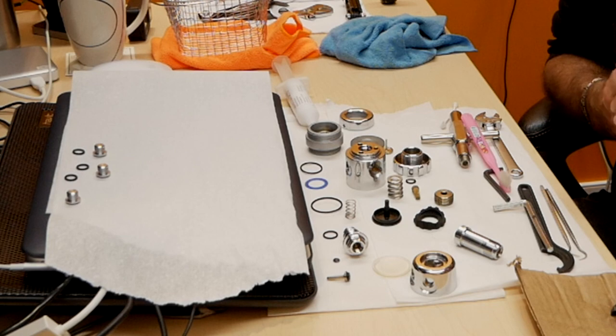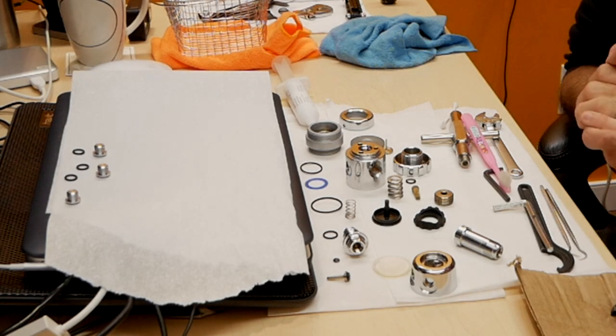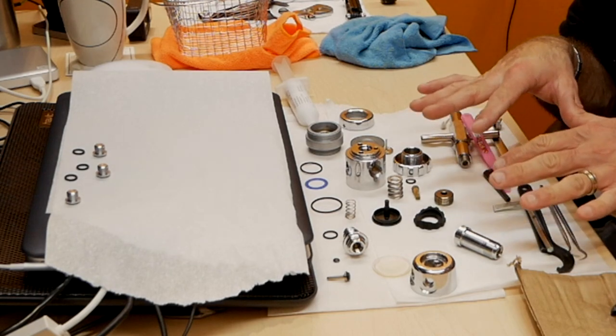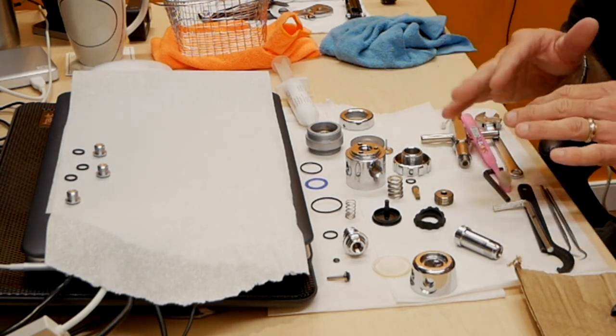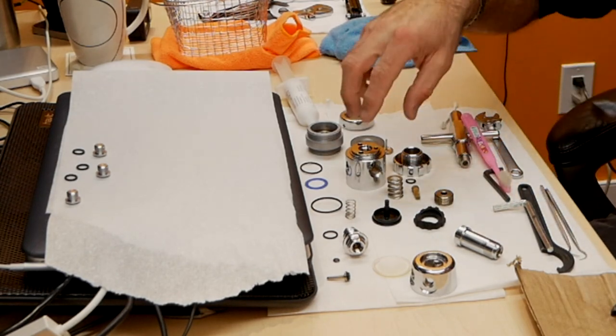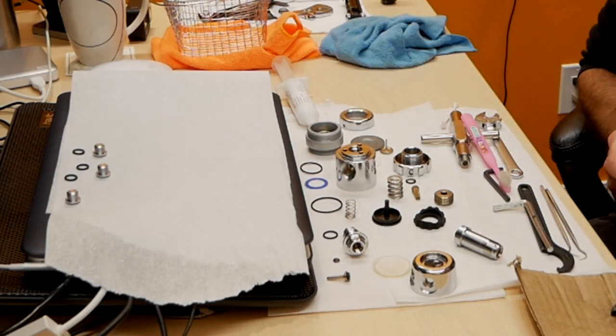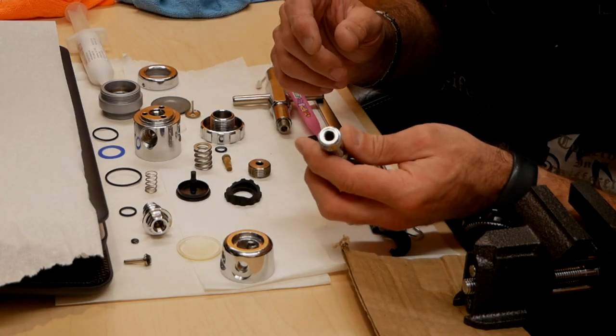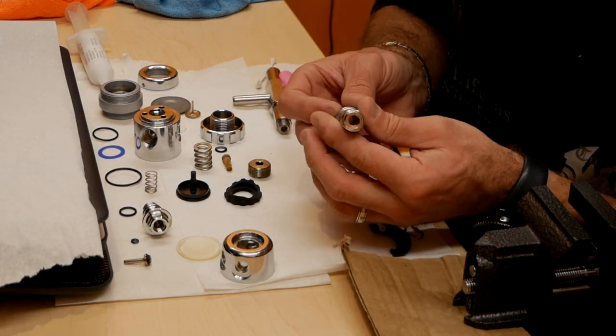Everything is in nice, pristine condition, and it's time to reassemble everything together. But before I do that, I let it completely dry off for another 5-10 minutes at least, so there's no additional moisture inside the regulator. We don't want that inside there. So first I will assemble the DIN fitting connection.